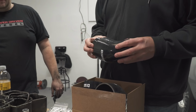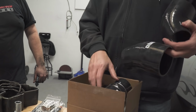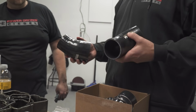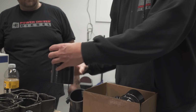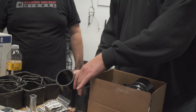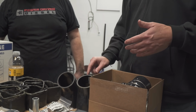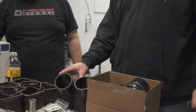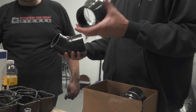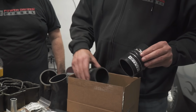Well, it's interesting, you probably knew this, but Tony never told me, and I didn't know because I don't do stock boots very much. There's a different angle on these two. One's passenger and one's driver. The passenger one has much more angle. And so I just thought I'd get a 45 degree angle, but it's totally not going to work. So we got the right boots, one for the driver's side and one for the passenger side. So it should go on good. I got the gasket for you.